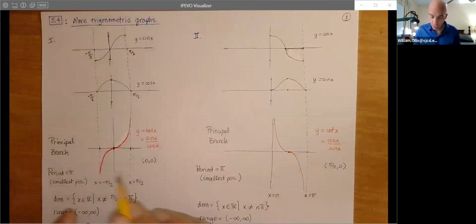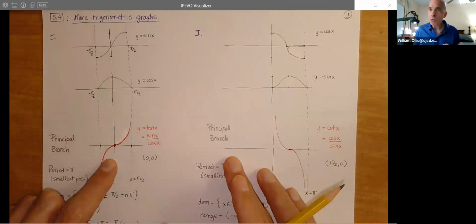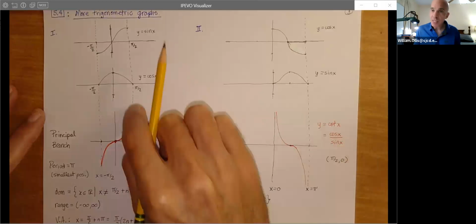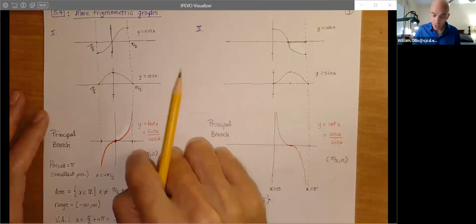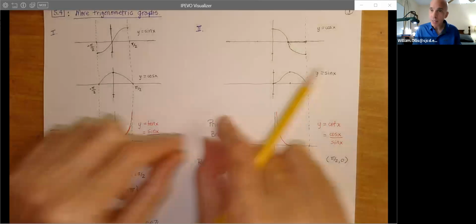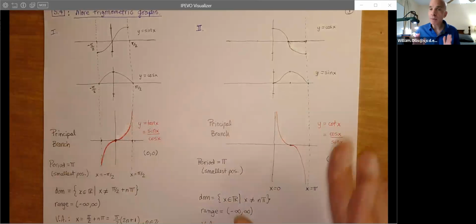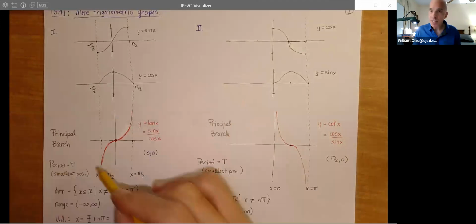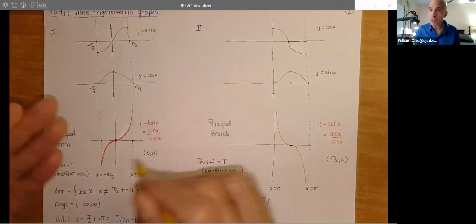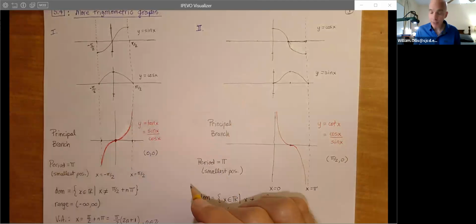So now what we can see here, as I've labeled this the principal branch, when you want to graph a tangent function, all you need to do is just graph this branch. And then of course, the rest of the graph is just replication of this. You just put copies here and then to the left. So just like with the cosine and the sine function, we get one cycle. This is the only cycle we need to worry about for the tangent function. Of course, your WebAssign will probably print 2 or 3 of the branches, but you only need to identify one.